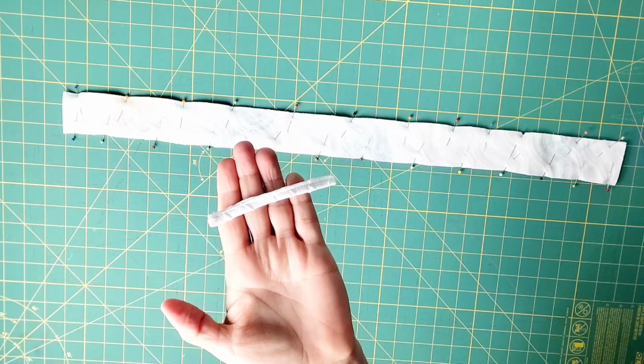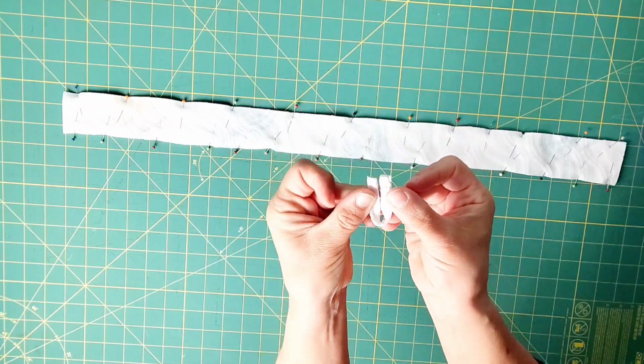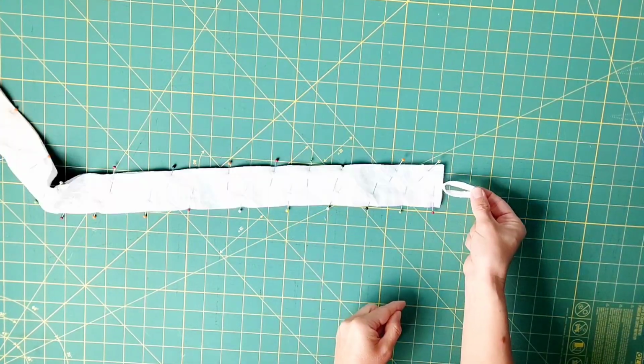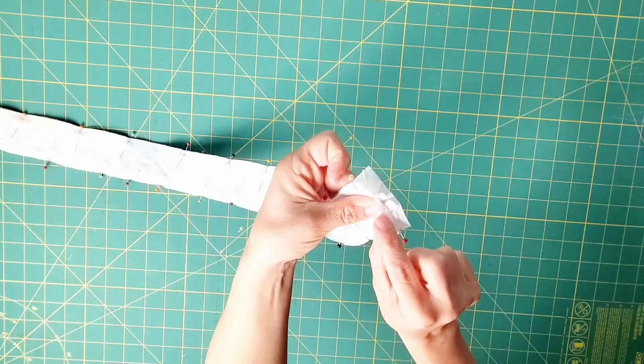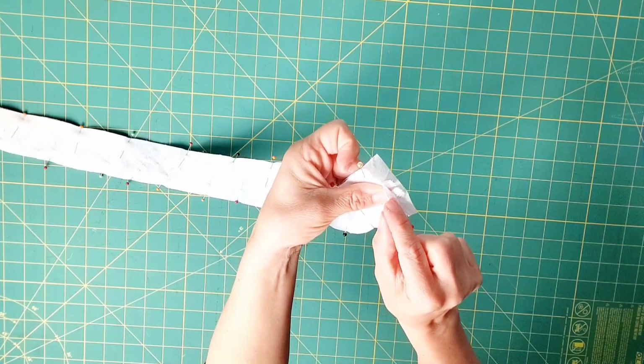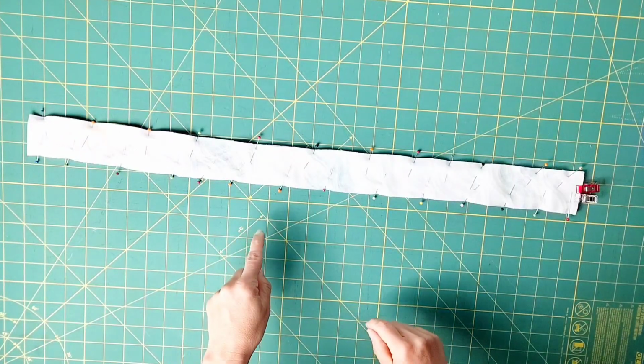And now that I have this button loop sewn shut, I'm going to fold it in half so that the raw edges meet and insert it into one of the edges of my belt, right in the center, matching up the raw edges, and pin in place. And now I'm ready to sew the belt.